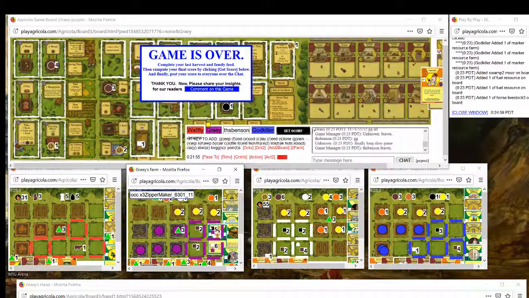The occupation that when you harvest the last grain on... or last crop. Crop is the word I was looking for. On a field, you get a building resource. Gleaner. Yeah, Gleaner is just insane. With Bosun, Straw Thatched Roof, Sleeping Corner, Edible Roots. Yeah, all of those are insane Bosun cards. But yeah, Sleeping Corner, Bread Machine are both pretty near the top. And then everything else kind of fell into place too.